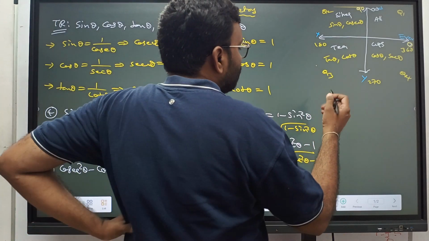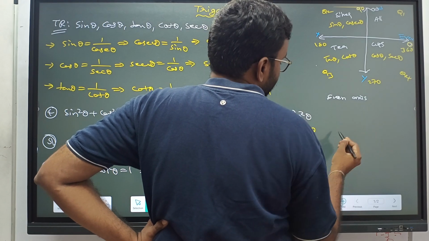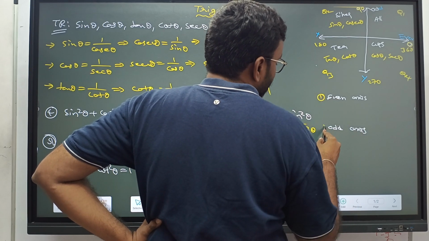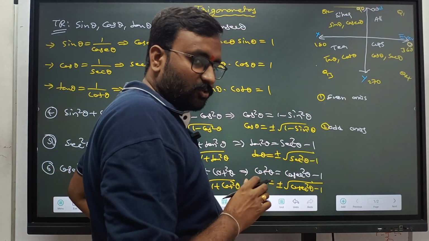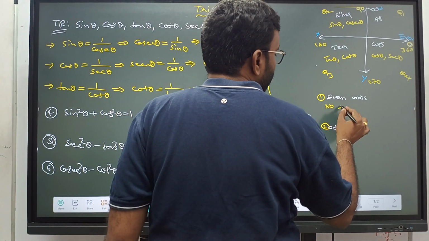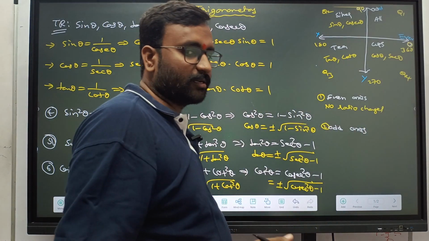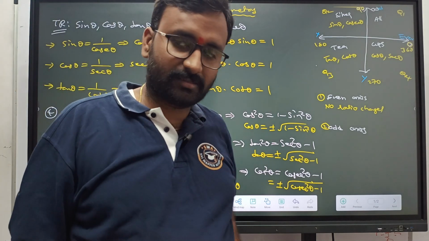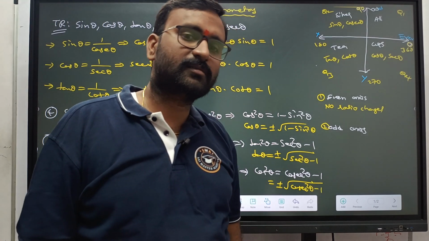That is the first point. Second point: we have how many axes? Two axes, even axis and odd axis. What is happening on the even axis and odd axis to the trigonometric ratio? On the even axis, no ratio will change. Sin, cos, tan, cot, secant, cosecant stay the same. So can you tell me, 360, on even axis or odd axis?